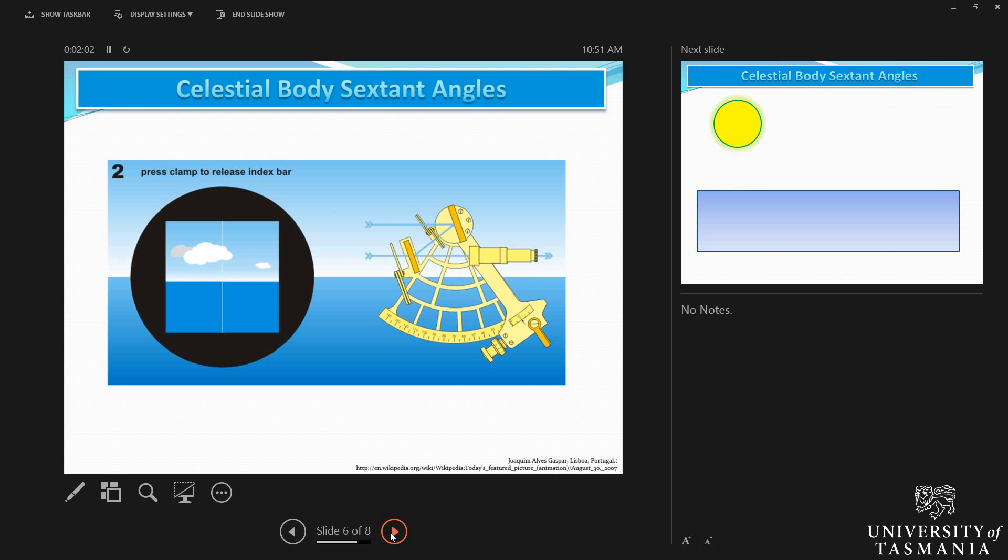As you can see here, you basically keep the sextant at 0 degrees and 0 minutes, and as you start moving the sextant, you basically try to bring the celestial body onto the horizon. Once it is at the horizon, you just give the sextant a gentle rock of your hand to make sure that it forms an arc with the horizon.